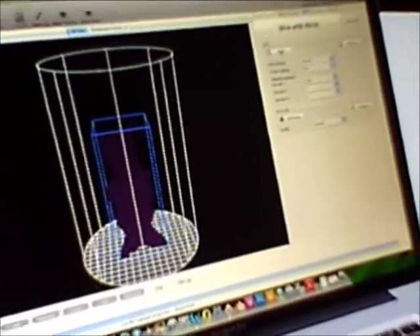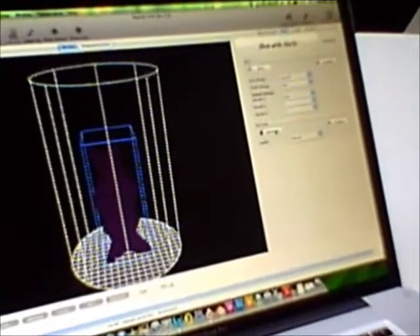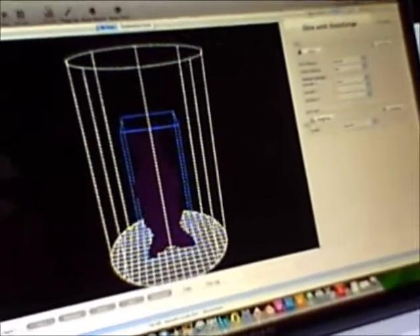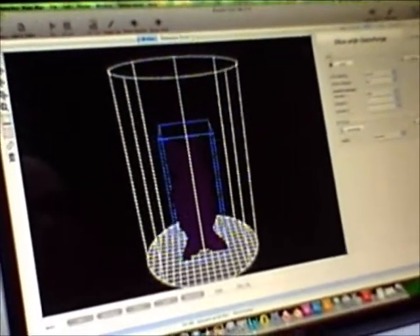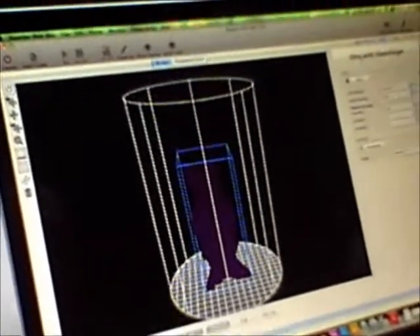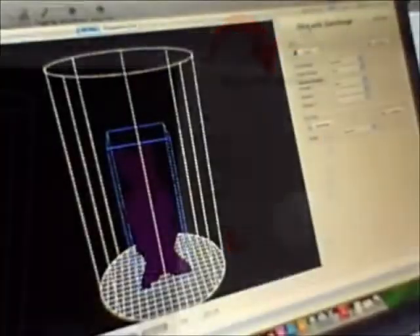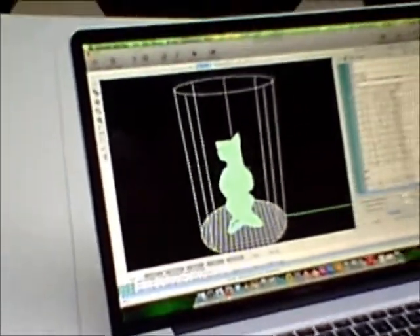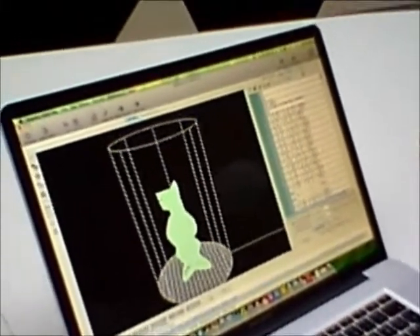Slicer 3R is the easiest to try and configure, but sometimes it doesn't slice awfully well. Skeinforge is a much better slicer — takes a little bit longer but it's very difficult to set up. Anyway, I'm now going to slice my rabbit with Skeinforge, so I select which slicer I want to use and press 'Slice with Skeinforge' and it's busy slicing. You can see on these tabs it's moved from object placement over to Slicer and now into G-code.